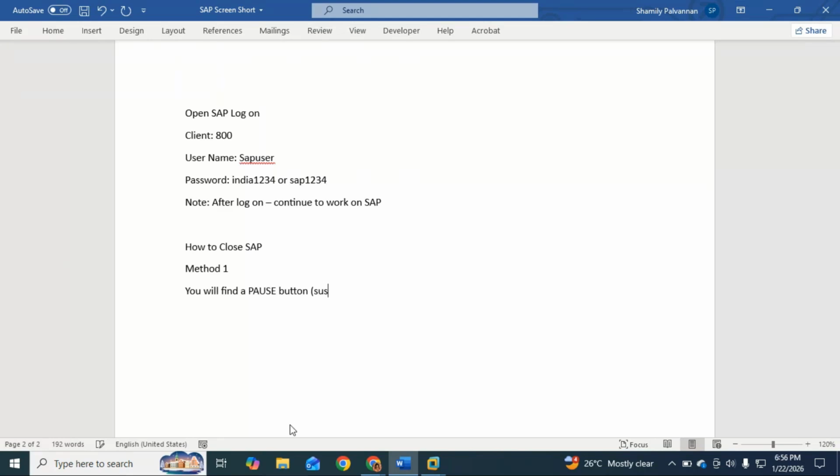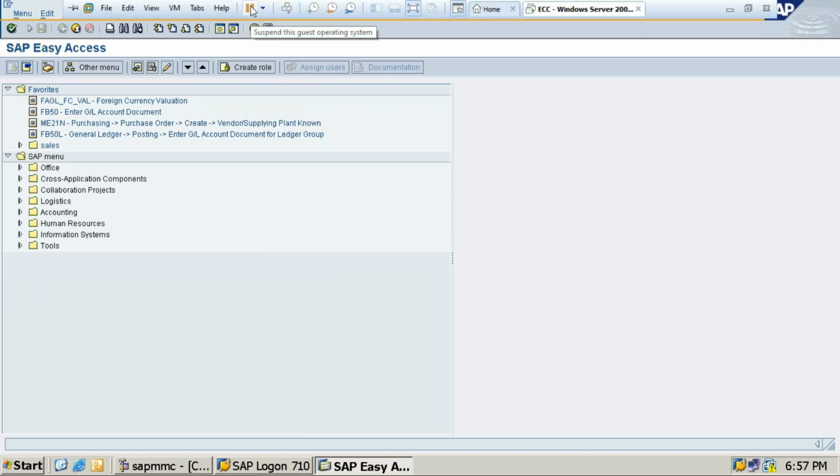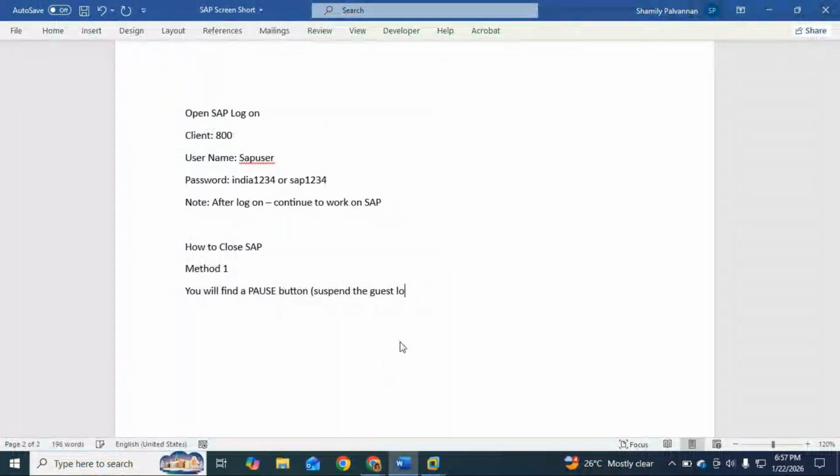What is that pause button? It says suspend. Suspend means we are not terminating the software, not closing or quitting from the logon. We are not doing logout. We are pausing the screen. Suspend the guest logon, that is what it suggests.